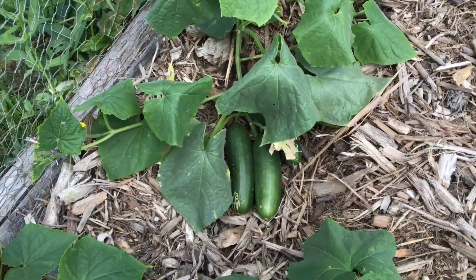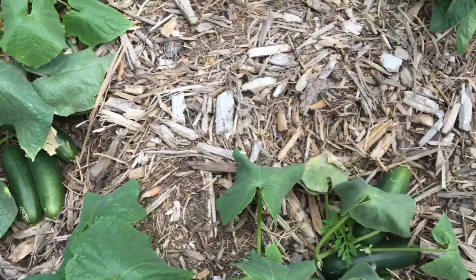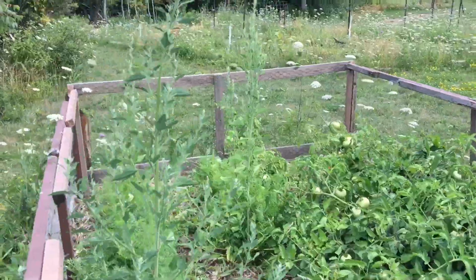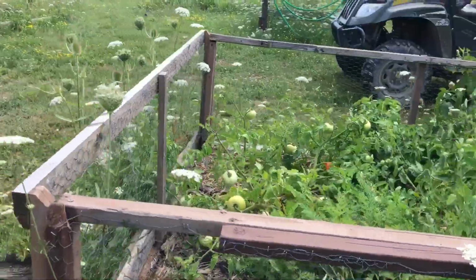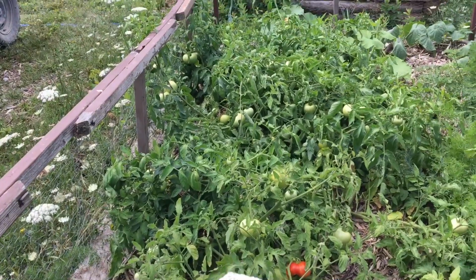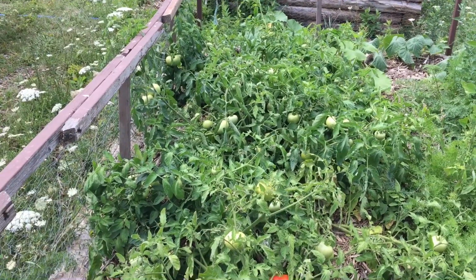Well, I just thought I'd stop by and see how my cucumbers are doing. Looks like I'm going to have to pick a couple of these. They're a little small, but they're not going to get much bigger, I don't think. I'm going to take a couple of these. Oh, I see a red tomato over there. Definitely want to grab that. These tomatoes are absolutely to die for. Oh, it looks like it's got some rot on it. Bummer. Oh well, let's get some cucumbers. Looks like the beets are going to be ready to pick this weekend, and maybe a few carrots.